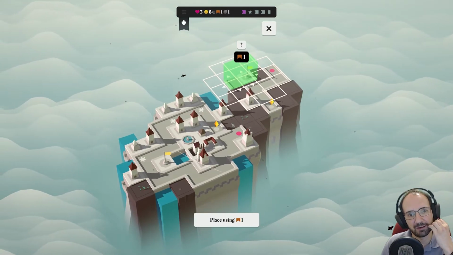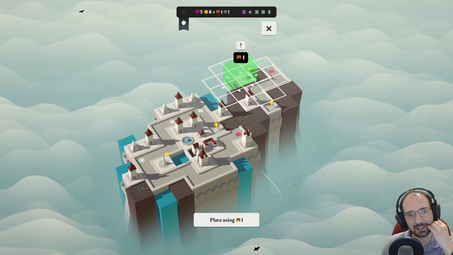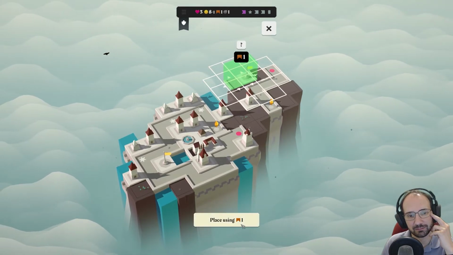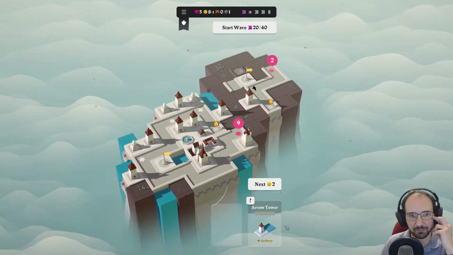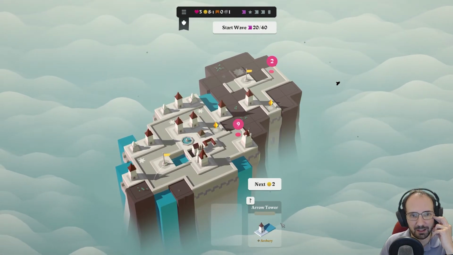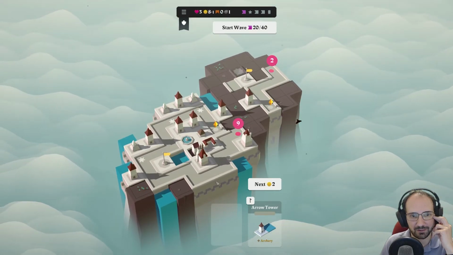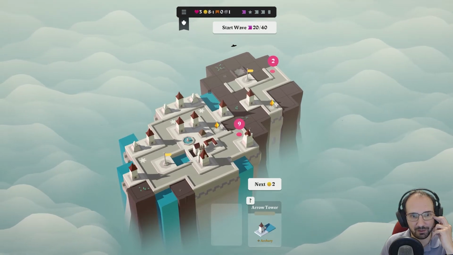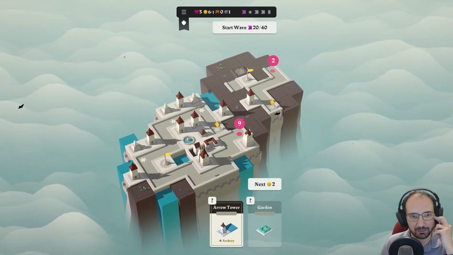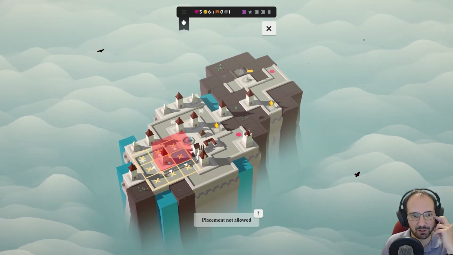Well, we could do that. It does use a bridge, but then if we can connect it up, at least we've got a way forward. So let's do that, and it helps this as well. God, we need another arrow tower on this road. What? Oh, wait, hang on. Oh no, we need two bombs to get rid of that. We only have one.